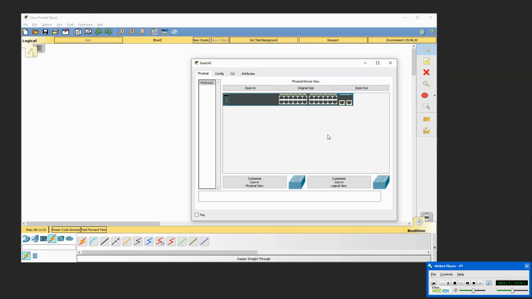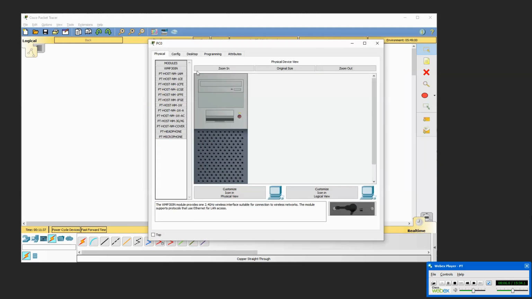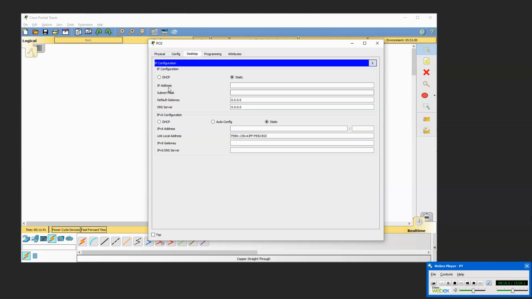The initial IP that we had was IP version 4. For example, on my computer over here, I can give an IP address. I go to desktop, I go to IP configuration, and I give an IP address, 192.168.1.1. My subnet mask for this type C address would by default be 255.255.255.0. So this IP address is called IP version 4.